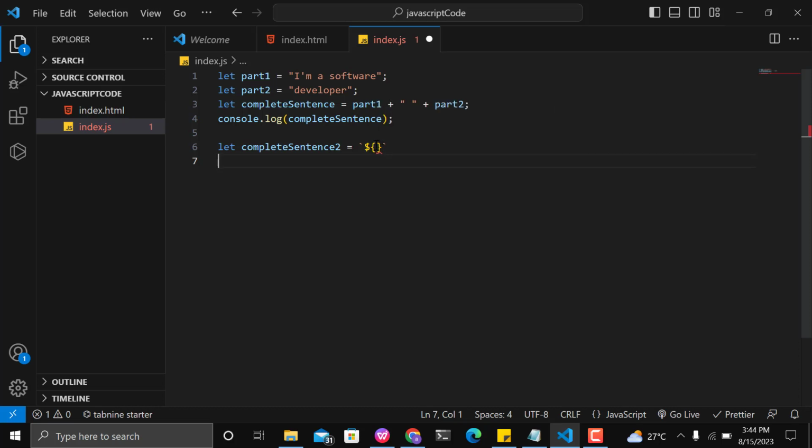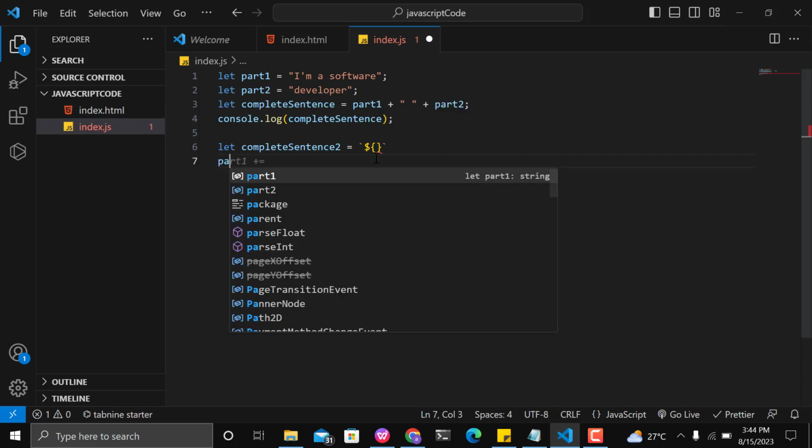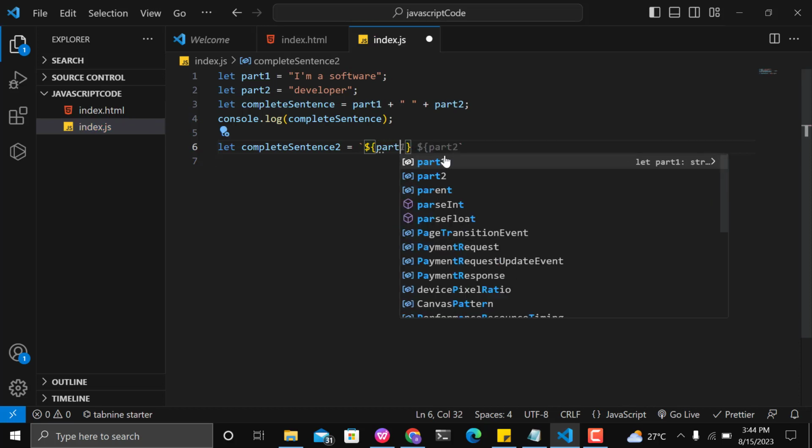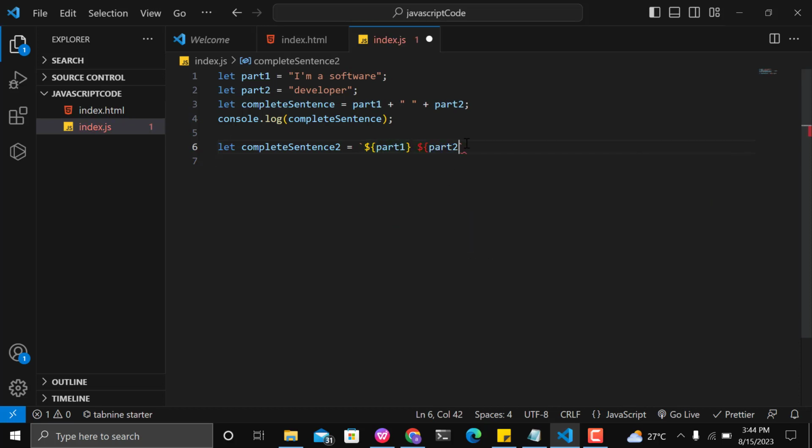These curly braces contain only the variable name that you have already declared before. Then I will put part 1, then part 2.